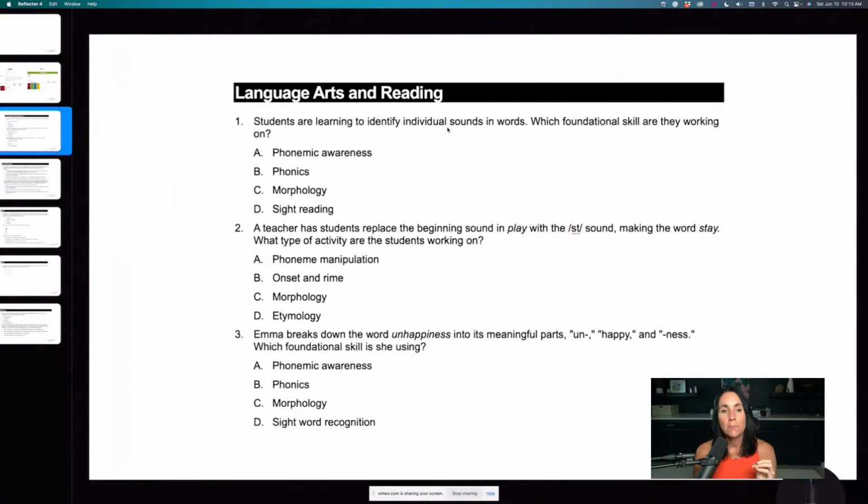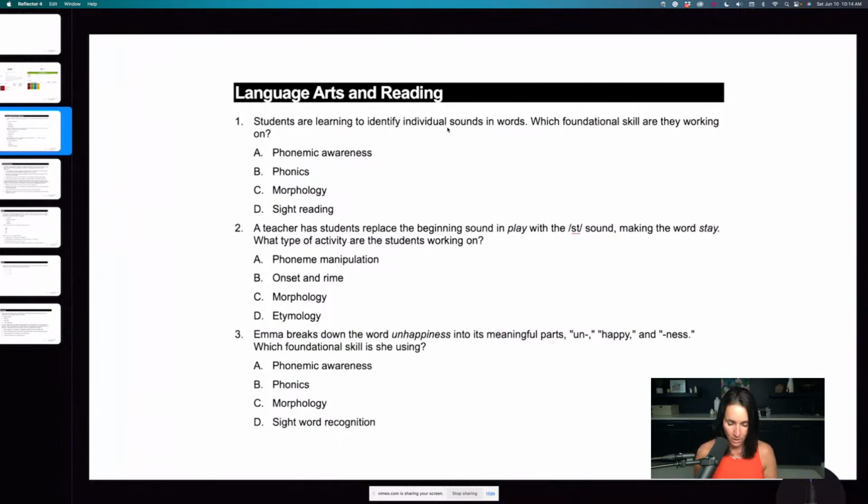So you're going to need to know a lot about phonemic awareness, phonics, phonological awareness, and morphology. And what I'm going to do is teach you this in context. So we're going to actually look at test questions, and I'm going to break this down. But just know there is a lot more information out there. And I have some more free resources on my YouTube channel where I go in more depth. But let's have a look at these particular questions here.